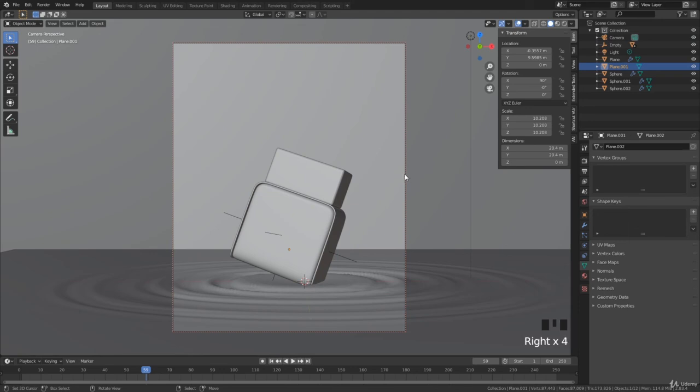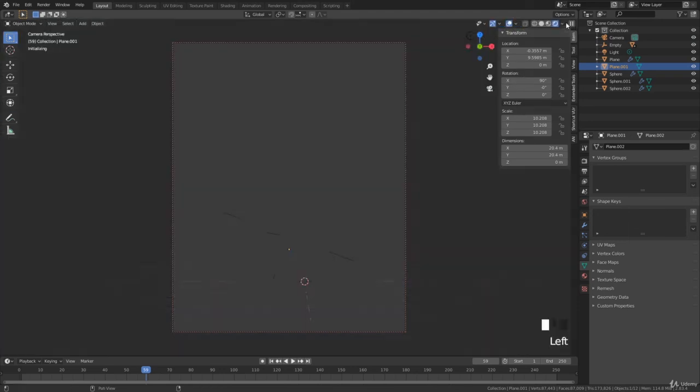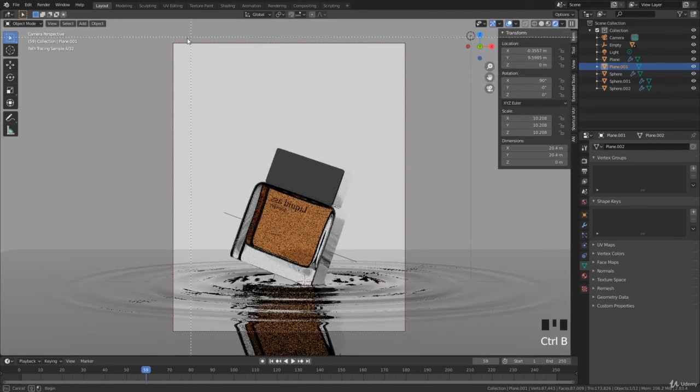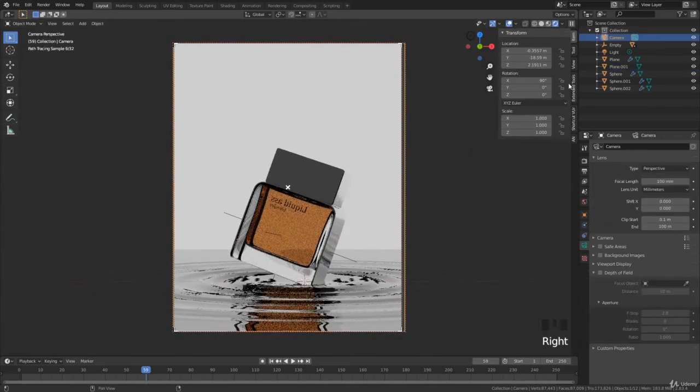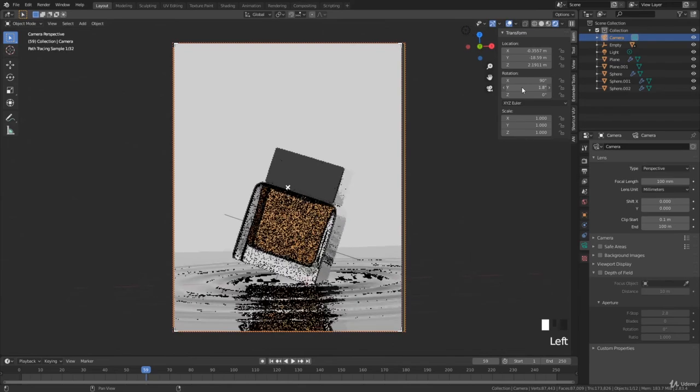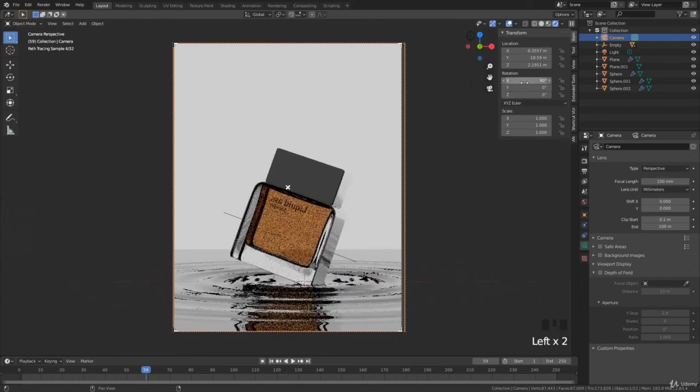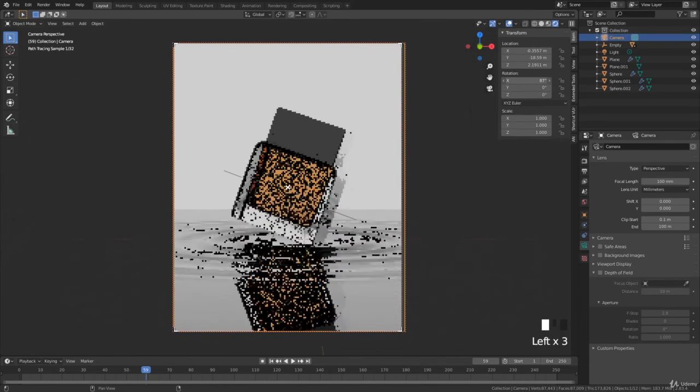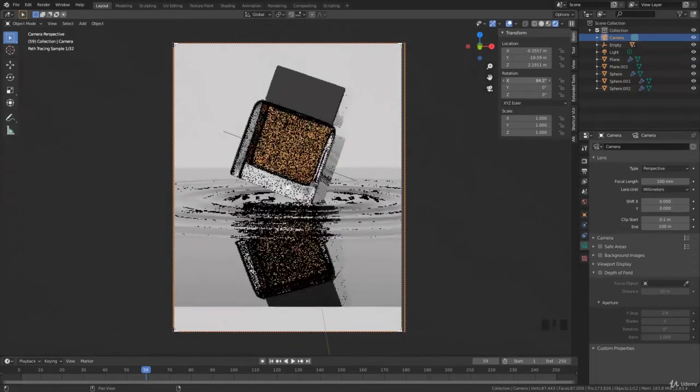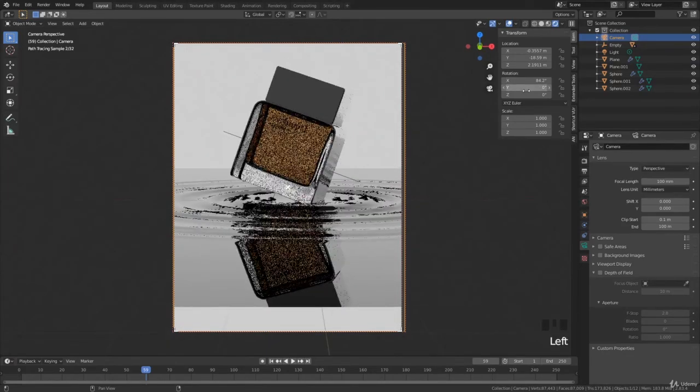And then I also like to look into here, Ctrl B, and then just focus only on this. I think I'll put the rotation a little bit down, maybe 84 or 83, and of course we need to go a little bit up.